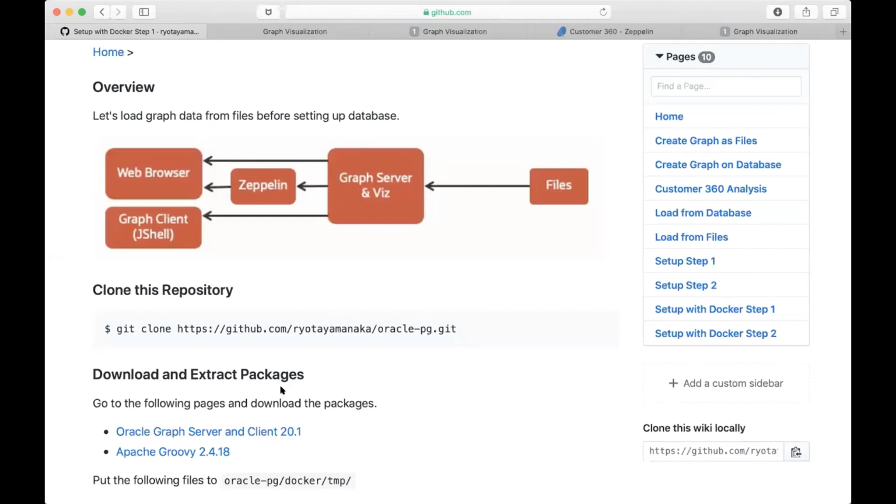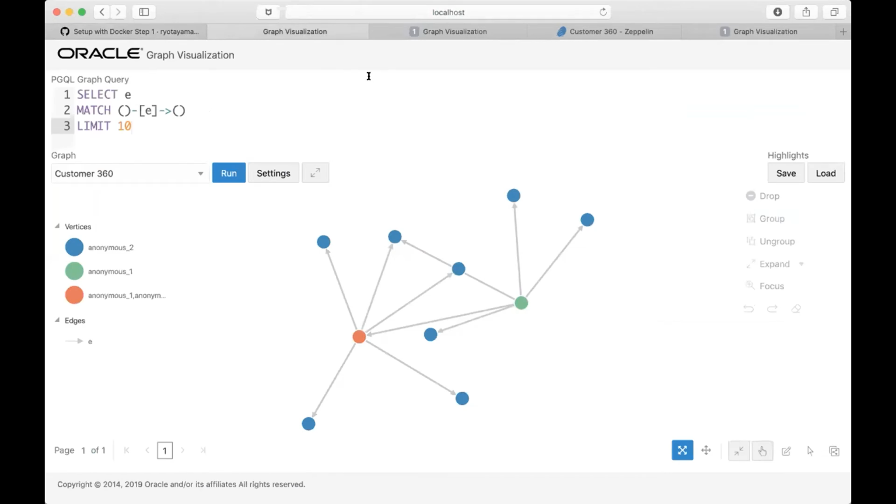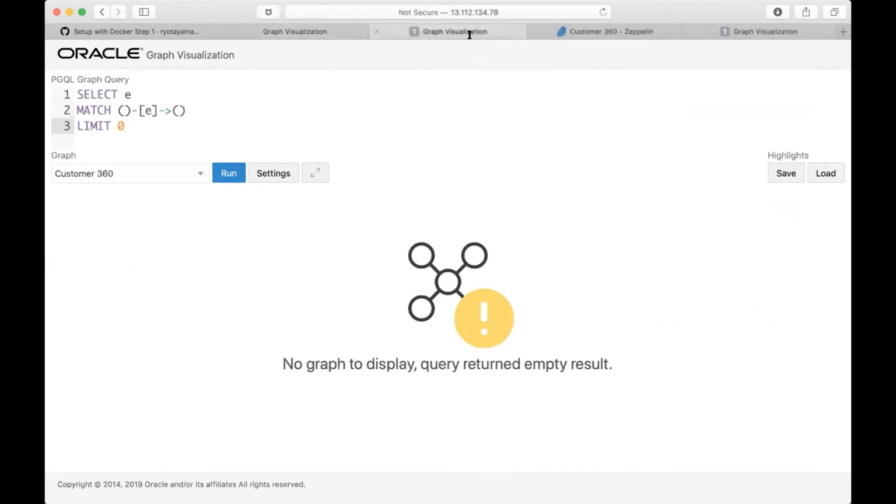Then I can go to check if this graph visualization is up or not. Well, it takes a little time the first time to connect. So I can show it on my cloud instance.